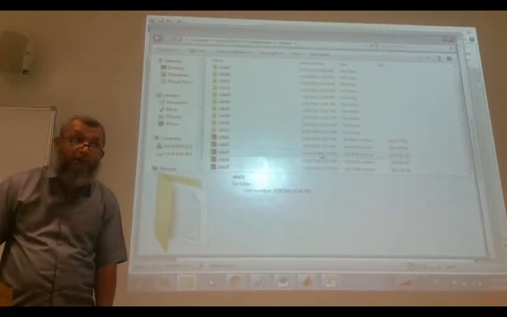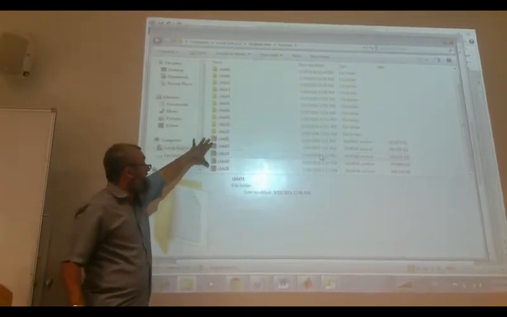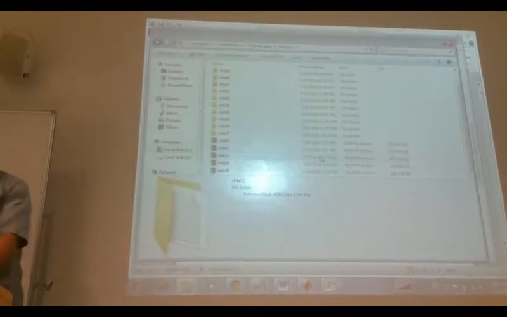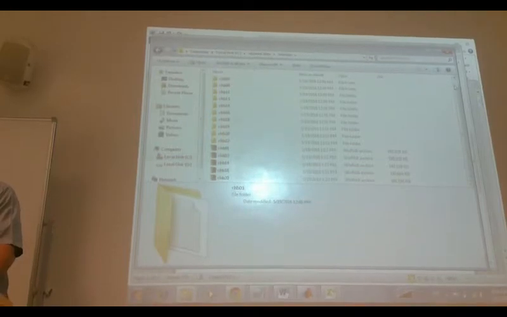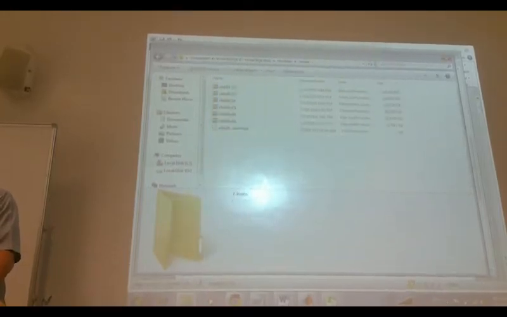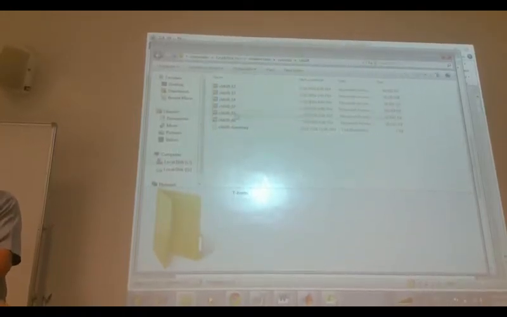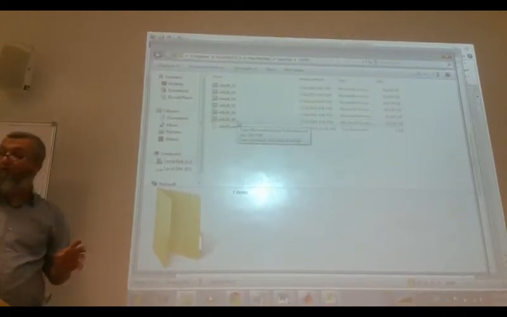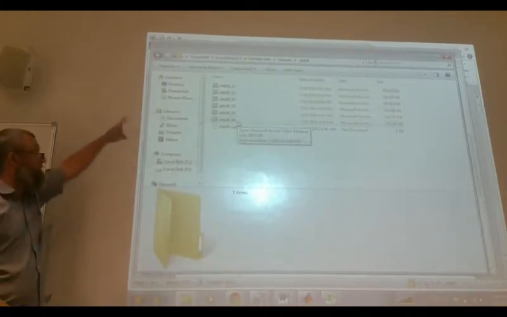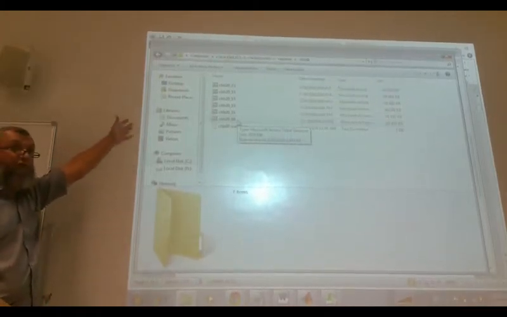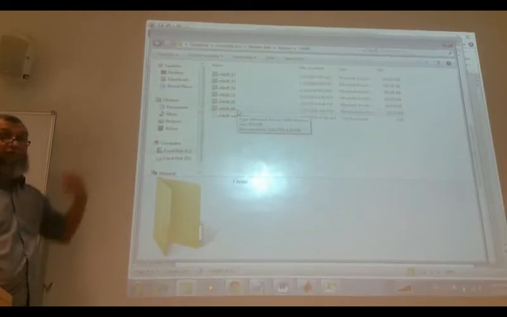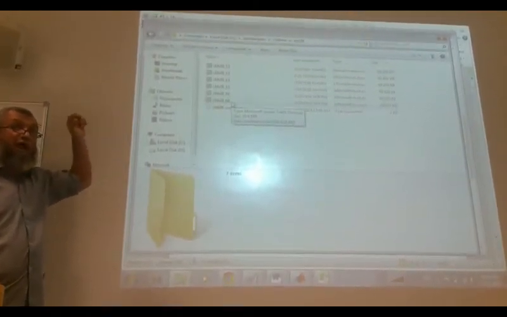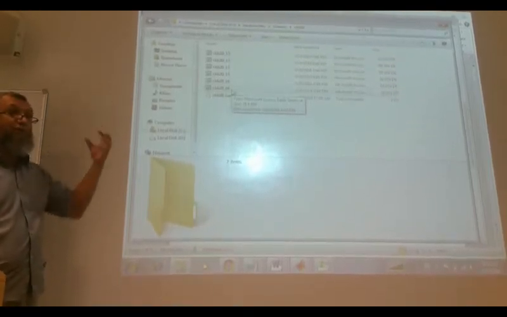Any 2 patients, out of these 5. Inside each one of them, I showed you here, let's say 20. It has 1, 2, 3, 4, 5, 6 different recordings of the same patient. Some of them have 7, some of them have 6, so it depends on how many seizures they have. Each file has a seizure. You can use any number of these to come up with your algorithm.